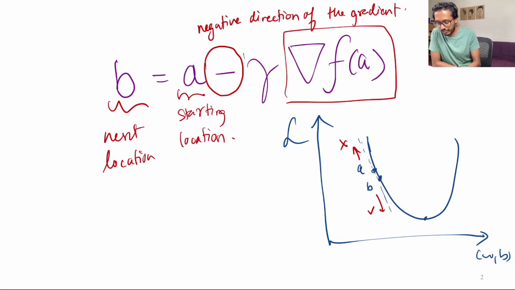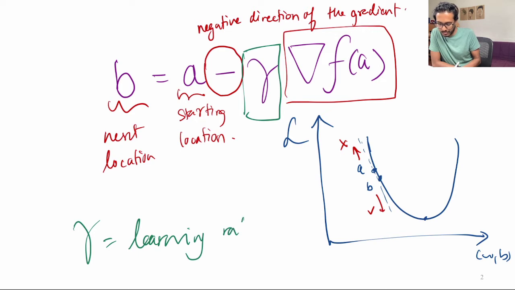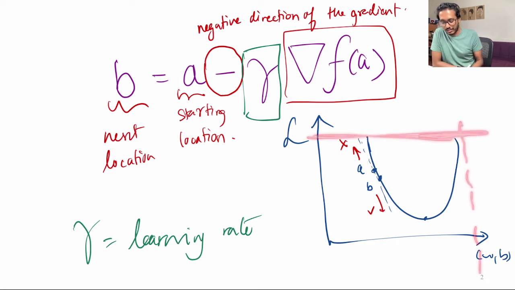Now you may be wondering what this gamma means. Gamma here is what we call the learning rate. Imagine if you find the gradient here, and you get to know it's in this direction, so you go quite a lot along this gradient, and then you end up somewhere here, which will give you a loss of this magnitude, which is much higher than our current position even, and we have overshot, missing our target destination.